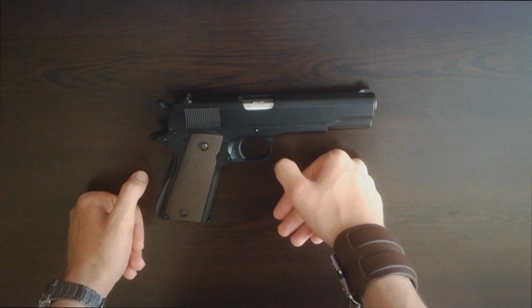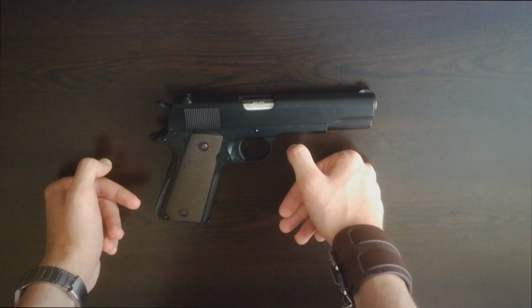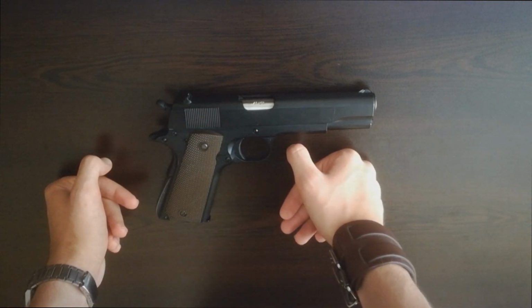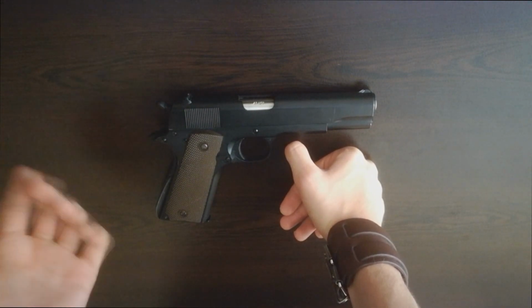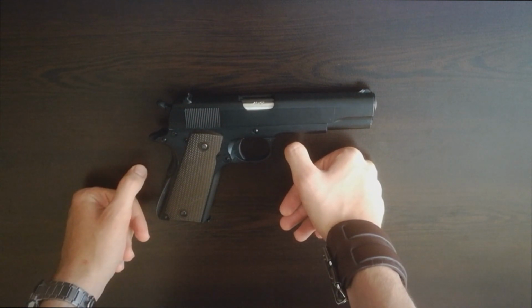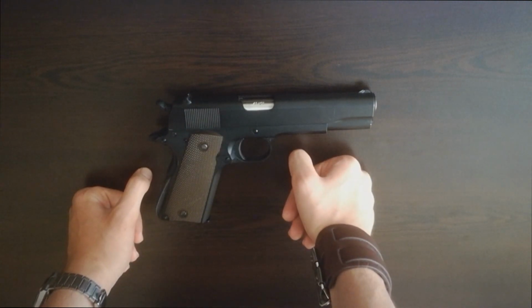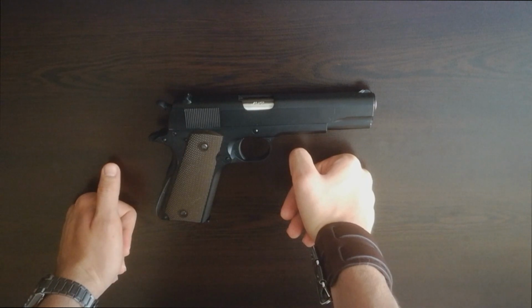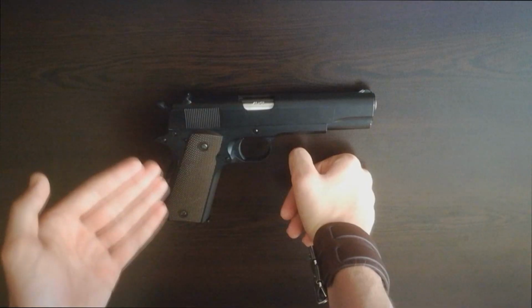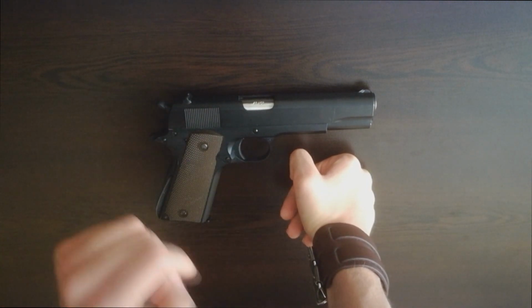Now, I like older guns, something about them just speaks to me. So I would have preferred a Hi-Power, but I can't really find an inexpensive Hi-Power replica. So the next best thing is a GI 1911. That's exactly what this is. As far as the other 1911s in this line are concerned, they're basically modernized 1911s. Essentially, it's the same gun, same guts, just externally it's a little different. So we'll get into that a little bit later.